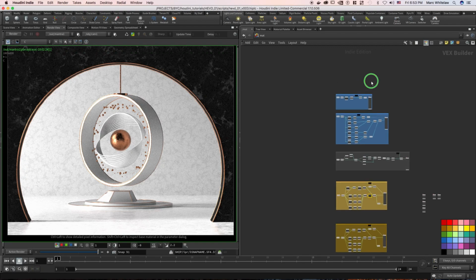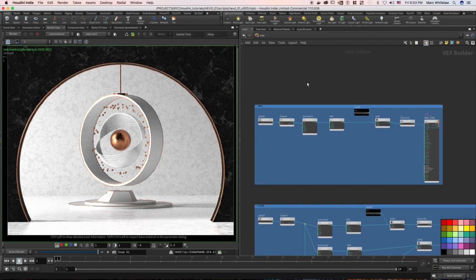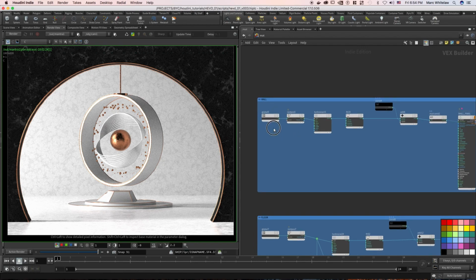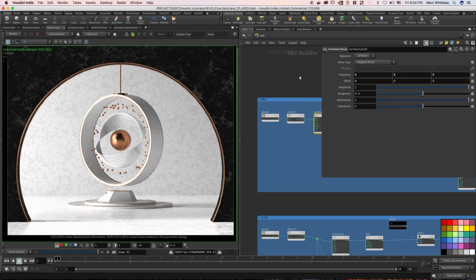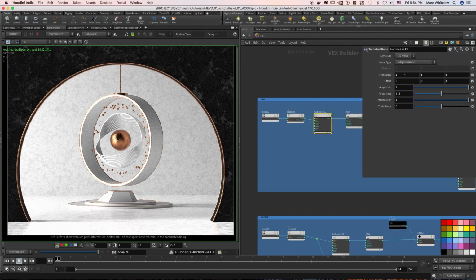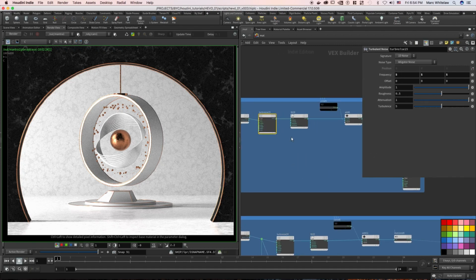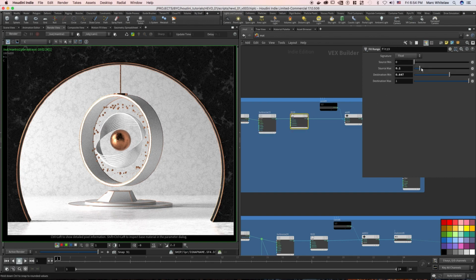Then up at the top, for our back wall, I took the global variables, threw down a rest position and a turbulent noise, and I didn't change much, just the frequency. I threw down a fit range and clamped some of the values so we get a bit more contrast.